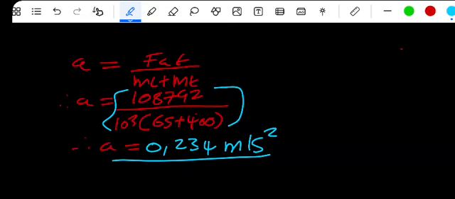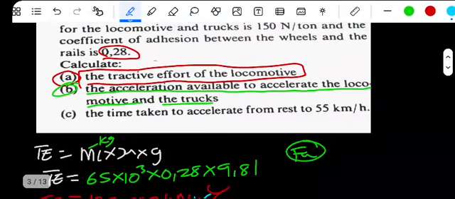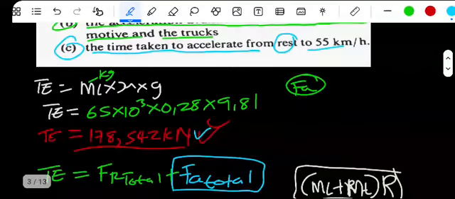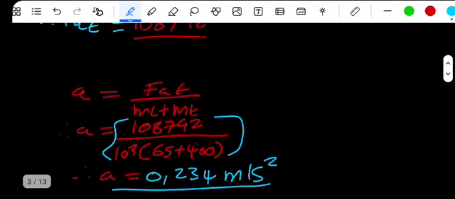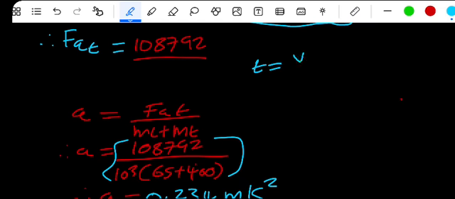All right, what else do we have? We need the time it takes to accelerate from rest to the average velocity. We know that we have average velocities there. Let me just write it here. Time will be final velocity minus initial velocity divided by acceleration.